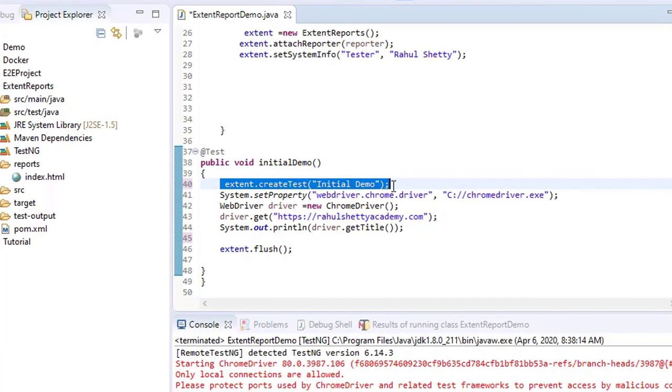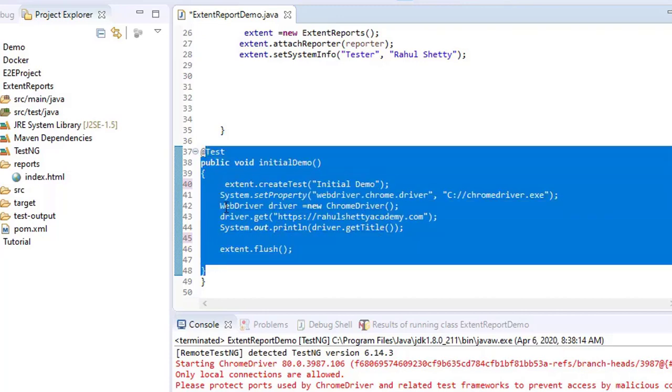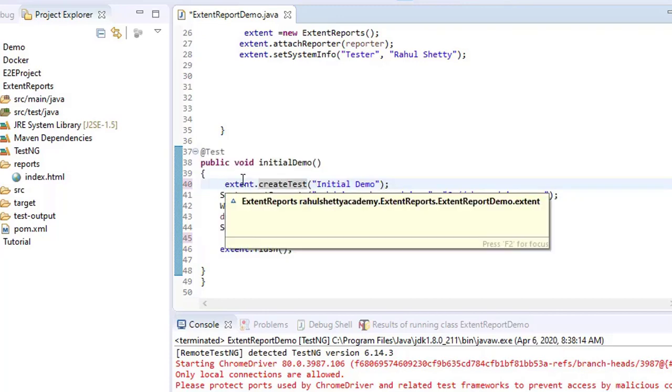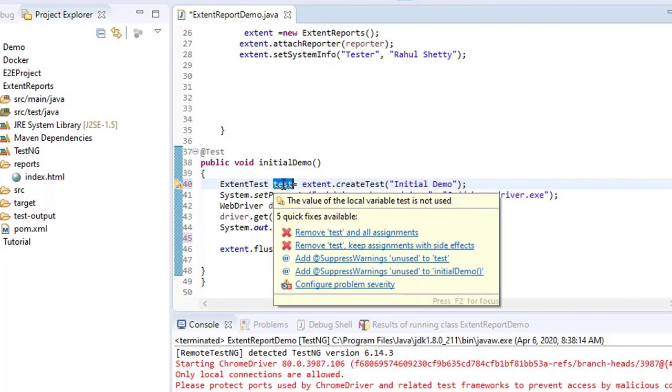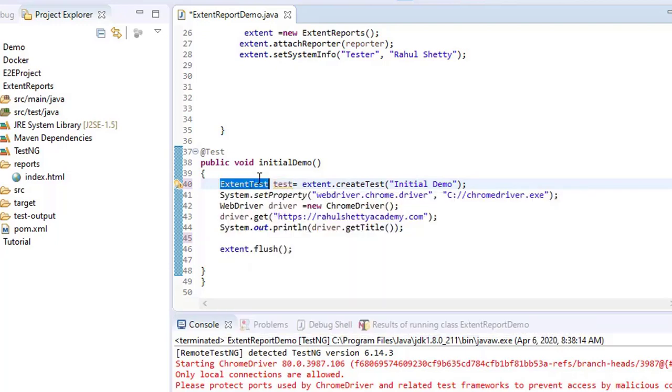When you create a test, automatically one object is created for your complete test method. Okay, so you can catch that object by writing ExtentTest. This object comes from the ExtentTest class. So whenever you create a test, Extent Reports will create one object which is unique to your test method.